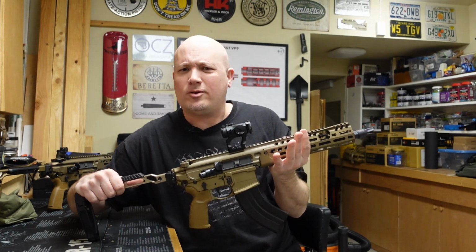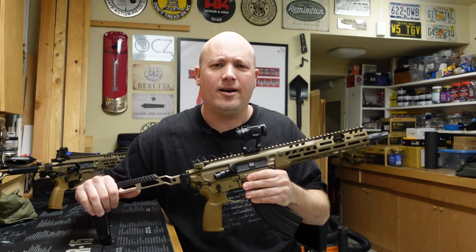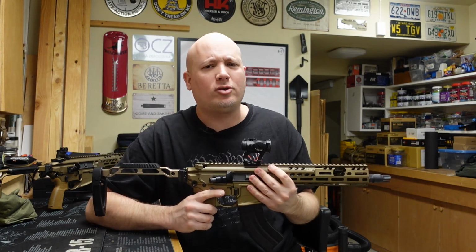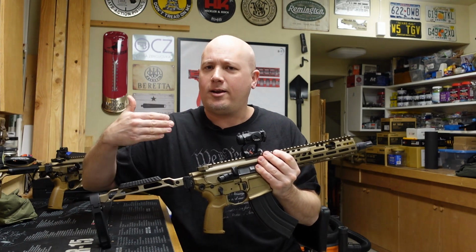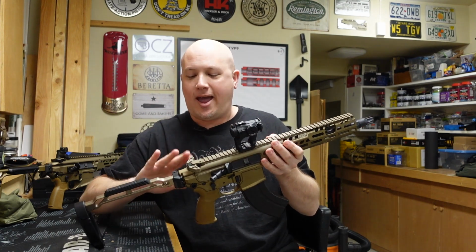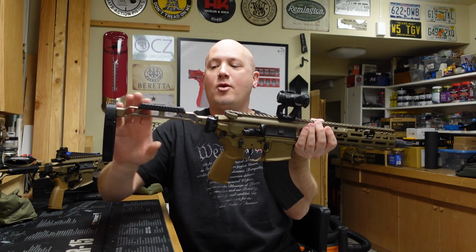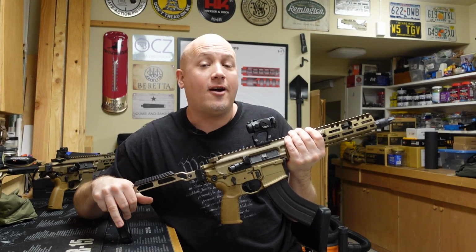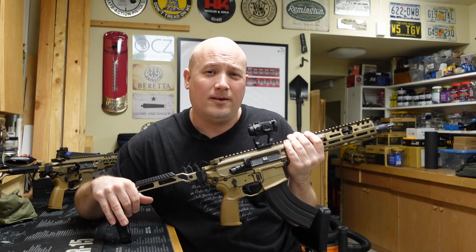I think the gun just wants to rise a little bit because the axis of the bore is a little bit higher than that of an AR, and it kind of seems like it wants to flip just a little bit. It's still extremely manageable, but I'm just used to shooting ARs where that recoil comes right back into your shoulder. It's one of the big advantages of that design. And you don't really have that because the recoil mechanism here is higher in the receiver, and obviously we don't have a buffer tube. So let's just see how fast I can shoot this, how fast I can get this magazine change out, and can I keep the gun on target?